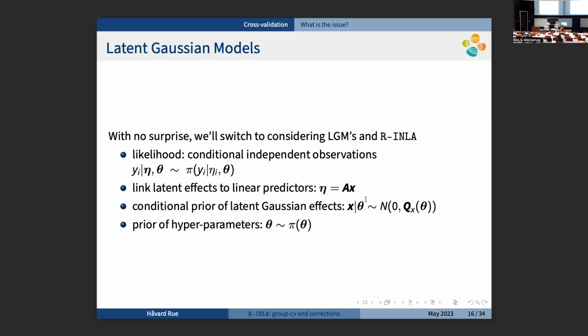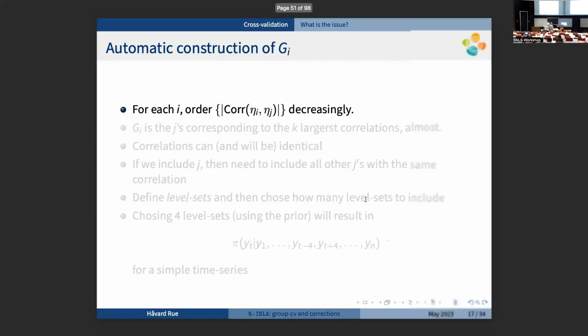You might think this looks very restrictive, and that you can invent something more general. Yeah, I'm sure you can. But this is very, very useful. There is an enormous number of models that follow this. This is the main workhorse in applied statistics. So how can we do these things?